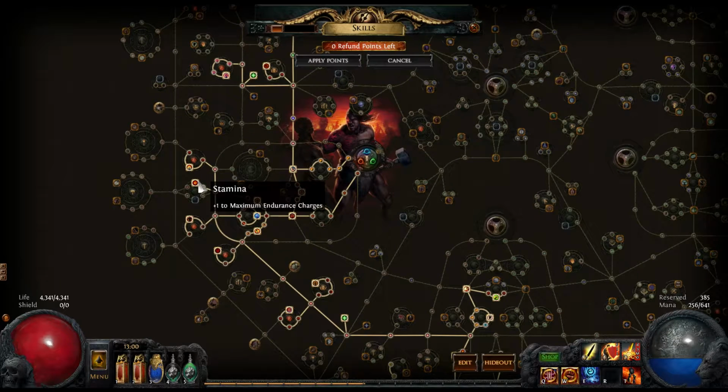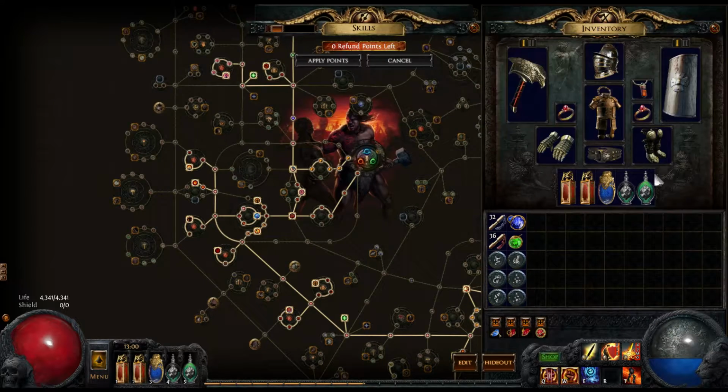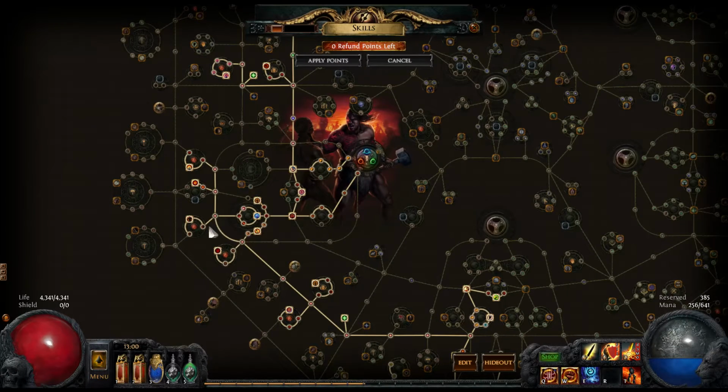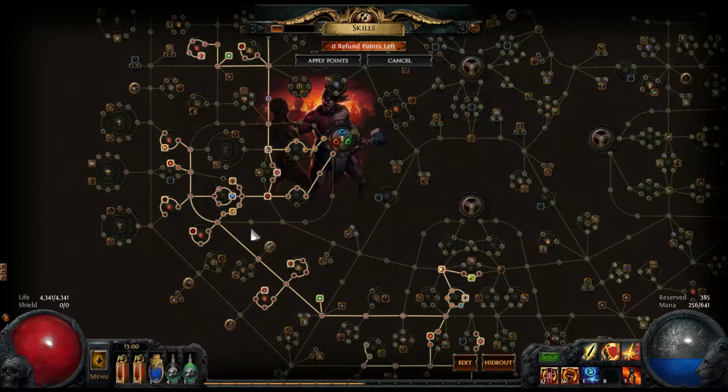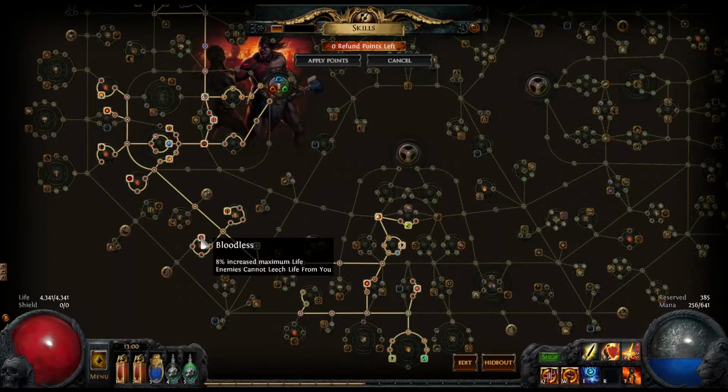I have Endurance Charge because I get Endurance Charges because of the Warlord's Mark and the other stuff. So then I have Juggernaut. Then I have all my resistances. I have my Armor Mastery and my Shield. And I picked up Warlord's Blood to pick up some more life regenerated. Because my life is high, that 1.8% adds up. And again here I get a little bit of Leech, more Armor, more life.